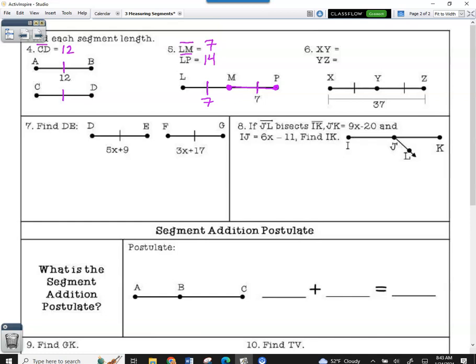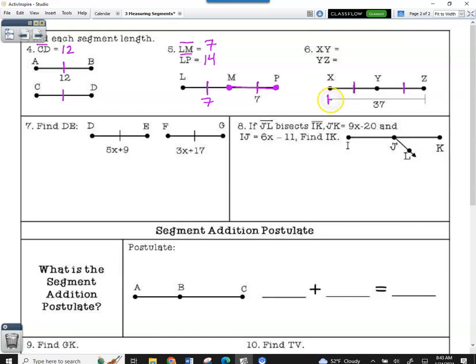All right, let's try it. What do you know? Remember the phrase, go to what you know. What do I know in the picture? What are some clues? I've got congruent marks once again. So I've got this big long segment, and then I have it's in 2 equal parts. What's another clue? And 37 describes what?